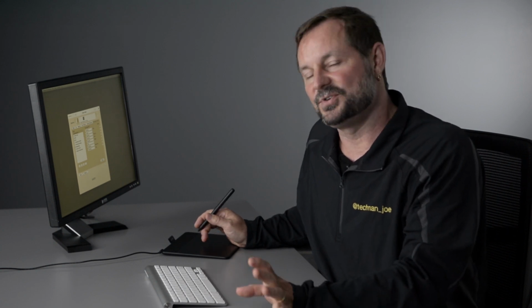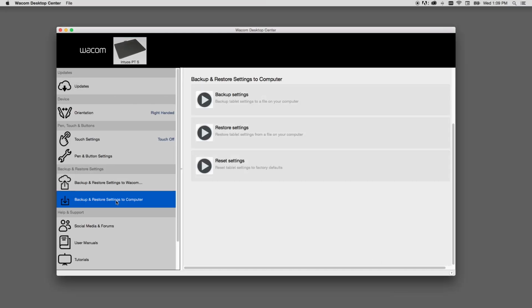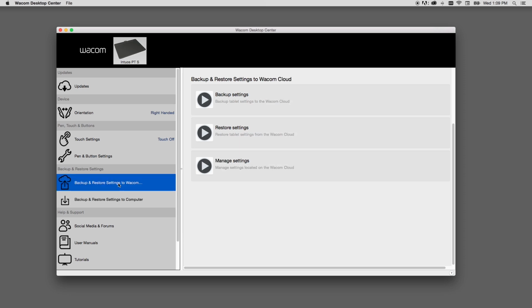There really is no bottom limit to on-screen controls. I suggest you build your own when you're ready and see what you come up with for how you want to work and play. If you invest in creating settings that you want to keep, you can back up and restore your settings either locally or to the new Wacom cloud through Wacom's Desktop Center.